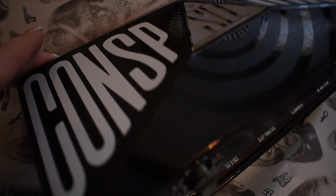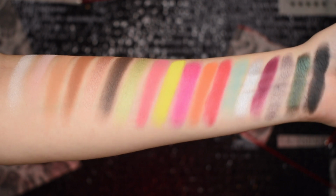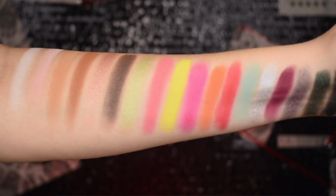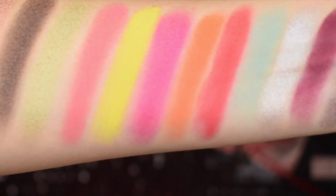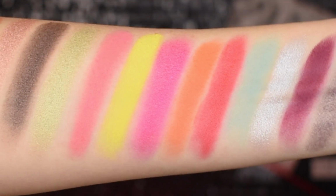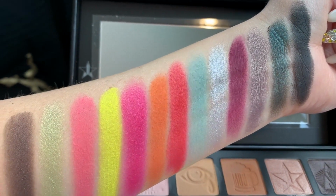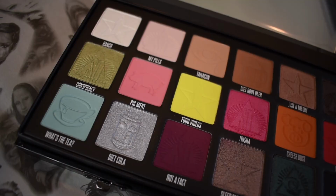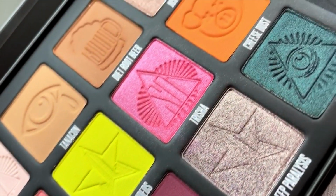All right, let me go ahead and throw up some arm swatches for you guys to see everything laid out and we can see how the pigmentation is, at least based on swatches. So first, here are the Conspiracy swatches. Now you guys, these swatch so buttery and so nice. There was only one shade that was a little bit odd when I swatched it, and that was the Trisha shade, that pink one. That one kind of feels like that odd texture that was in some of the shades in the Blue Blood palette. So I'm a little nervous for that one, but we'll see how it actually plays out. I had to rub the swatch to get it to not have that gritty texture, but everything else is really pretty and so, so soft, almost softer than any other palette that he's ever pressed before. So know that you might lose some of the pressed emblems in there a little bit faster than some of the other ones. Just my thoughts, just my theory.